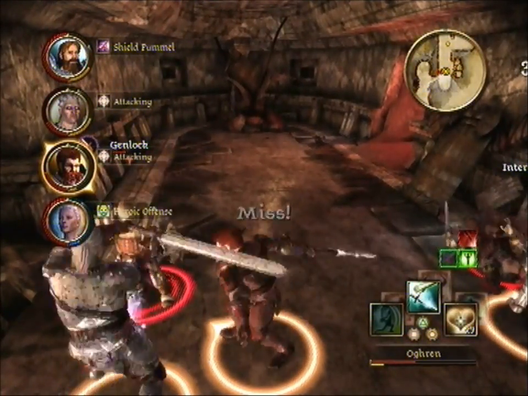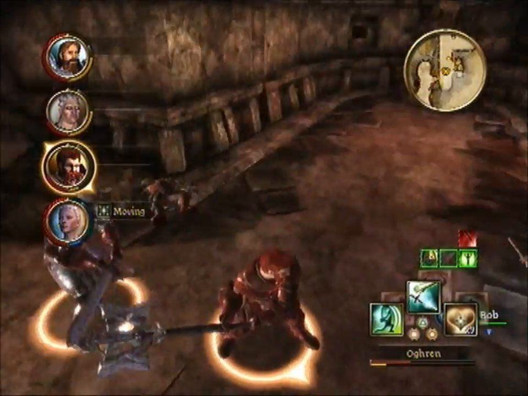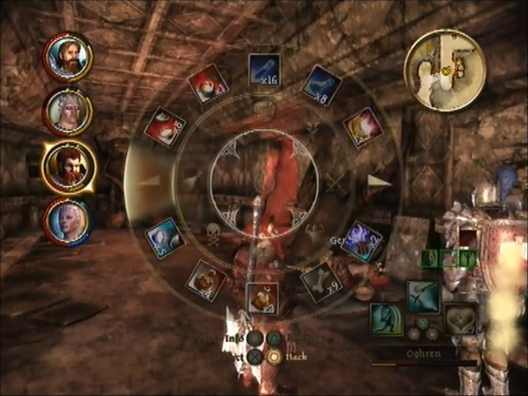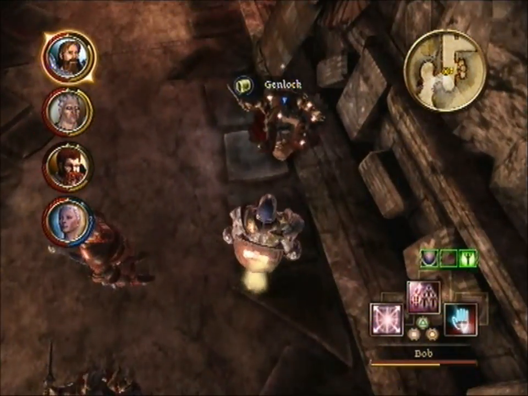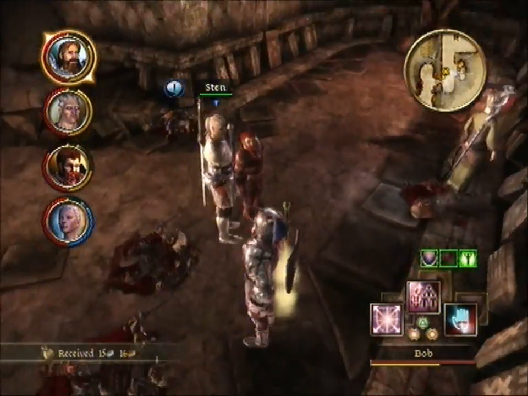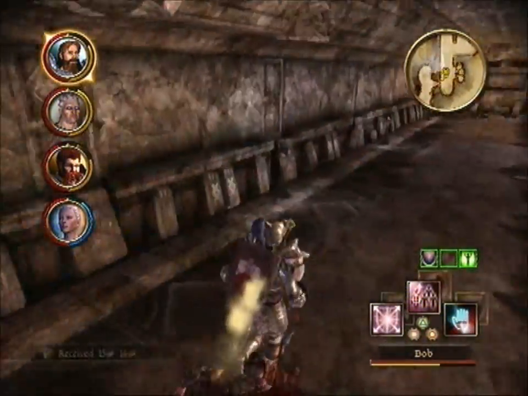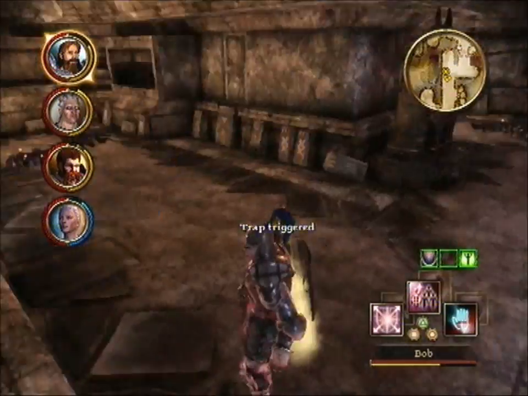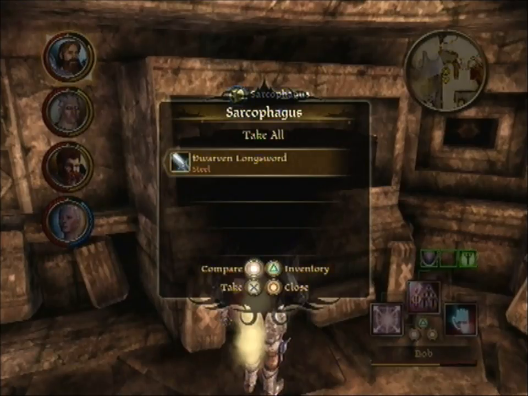Oh dear. We are getting through our supplies very, very quickly. I may need to make another trip back to Orzammar just to pick up some more health potions because, like I said, we are getting through our supply quite fast. Whoops. This is where I regret not bringing a rogue along, but to, you know, detect all these traps.